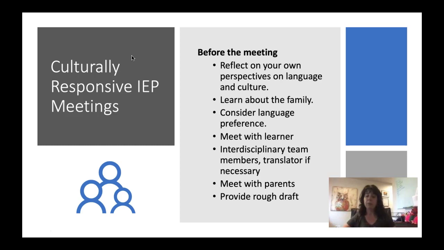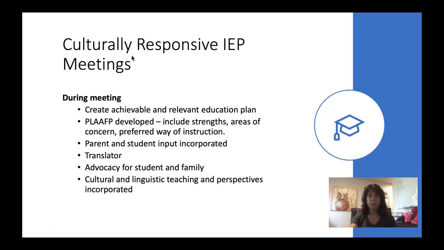And you want to try to provide a rough draft of the IEP document in advance. That's something that we know is a good thing to do for all families, but it's particularly important for families of English language learners, just because it might be more difficult for them to read that document, and they may benefit from being able to take more time with it to ask those meaningful questions and have that active participation in the meetings.